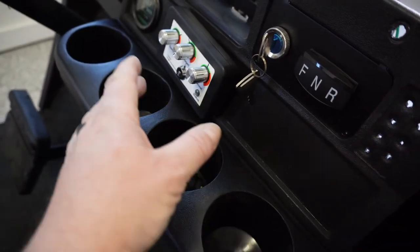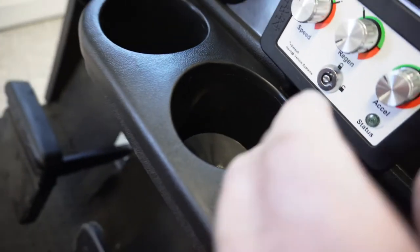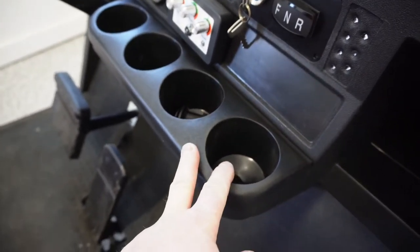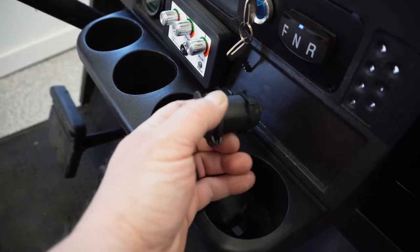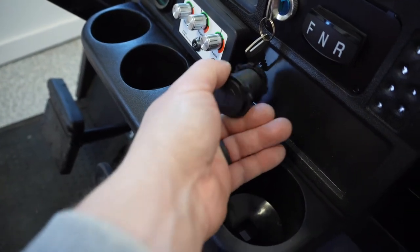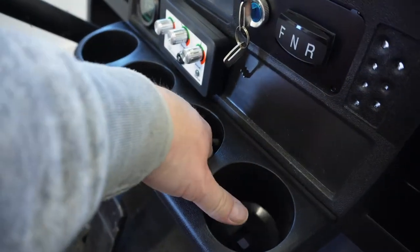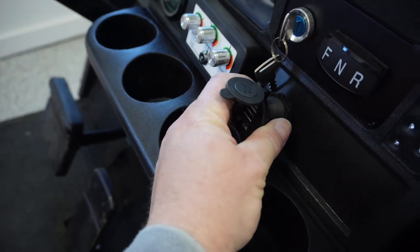Key switches mounted in. I notched this out. I don't know if you can see that on camera or not. I'm trying to get it to pick up where that cord runs down through. I temporarily, permanently put the cup holder back in. I got to run and get another hole saw. I need an inch and an eighth. I have an inch and a quarter. And I need an inch and an eighth for our USB port, which is probably going to go somewhere in there.